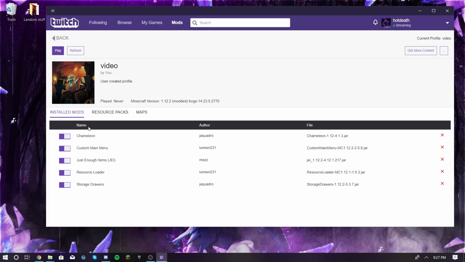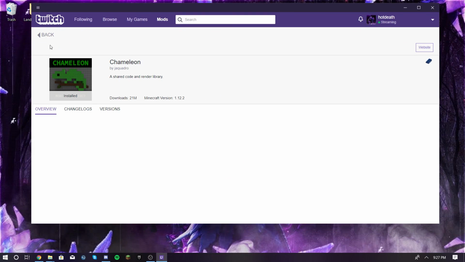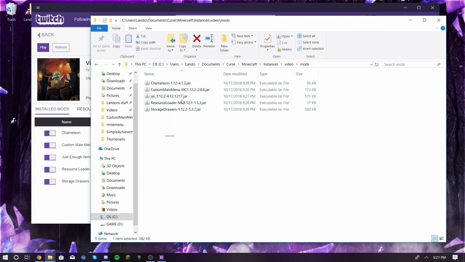So I installed JEI, custom main menu, resource loader and storage doors, and also Chameleon. That's what I like about the Curse Launcher. It will go ahead and install the core mods for it as well. If you click on the three dots, open folder, you can see where this is all saved. You should see three folders, mods. So this is where all my mods will save.